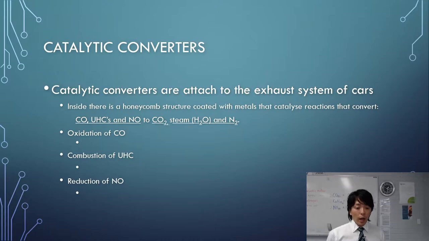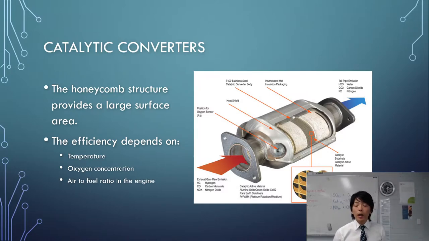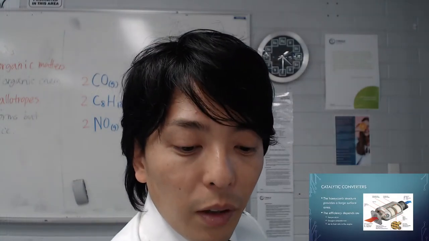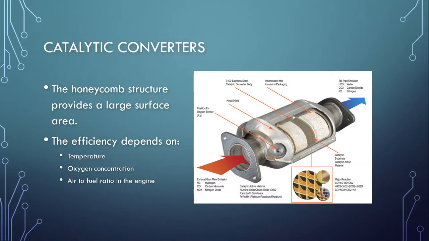So catalytic converters are attached to the exhaust system of cars. It's regulated and you have to have it. You'd have to have something like this as part of the exhaust pipe. You can see the honeycomb structure that's kind of zoomed in. You can see the zoomed up image of honeycomb structure as that gold kind of band there. That's where atoms and molecules can interact and react with each other.